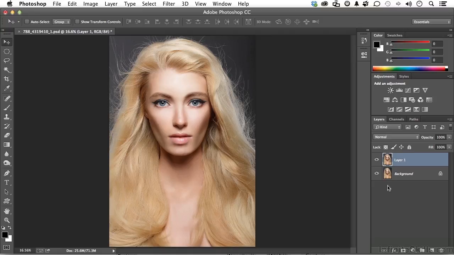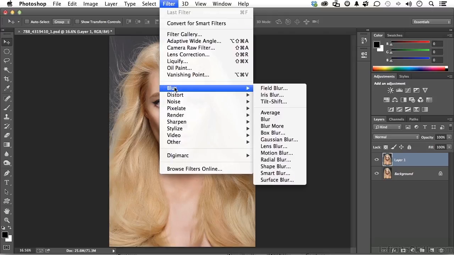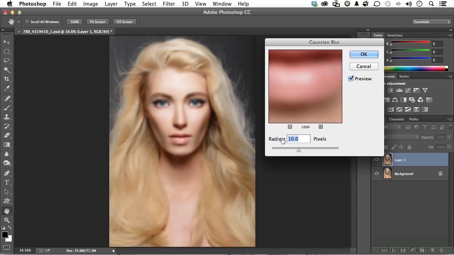Go up to the word Filter on the pull-down menu, and go down to Blur and select Gaussian Blur. Now in Gaussian Blur, not quite that much. I don't want quite that much. I'm going to do about a 9 maybe. Remember one thing though, that the radius that I'm choosing is based partially on the resolution of the image. If it's high resolution, I might need more of a radius. If it's a lower resolution, I would need probably less. But I'm looking for a look something like this. I'm going to click OK.